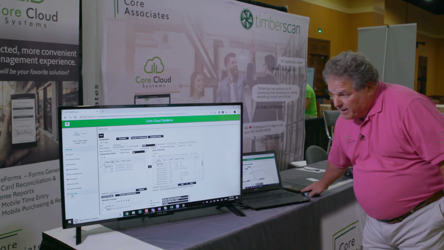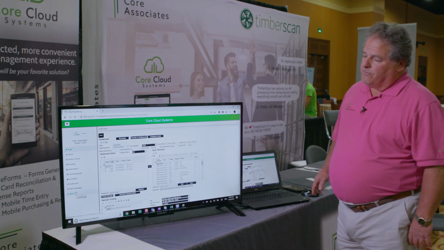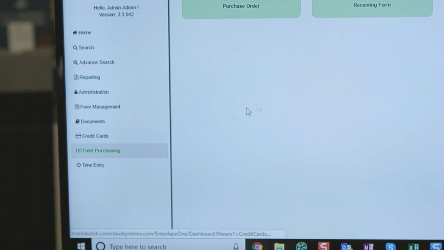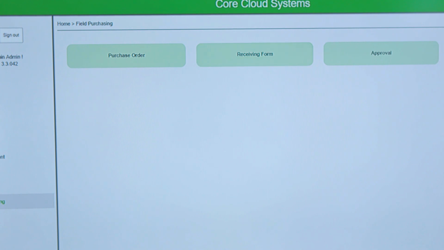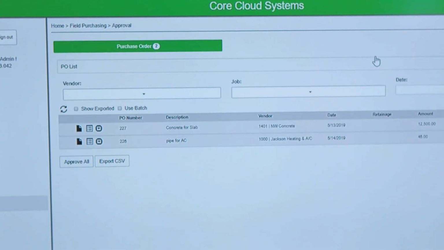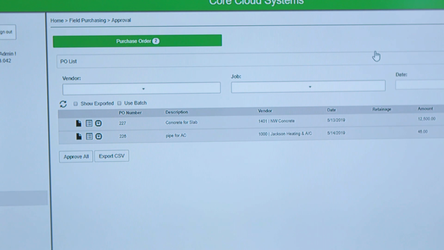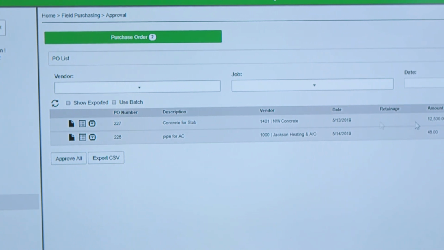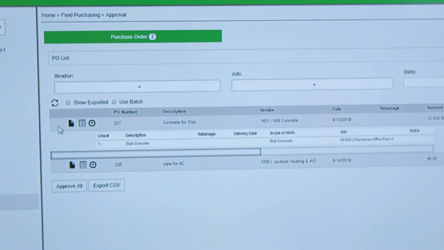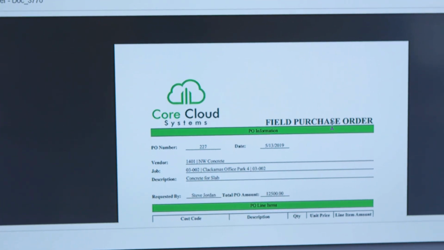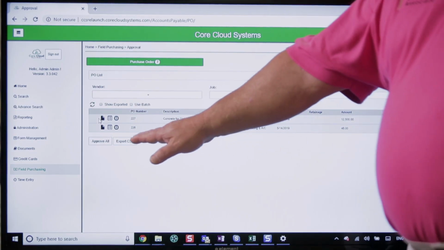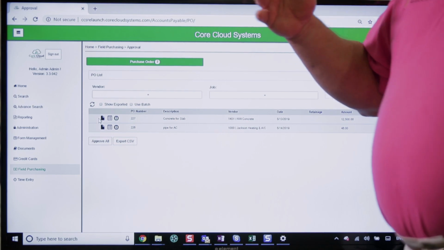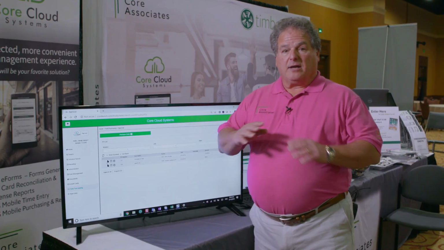Another aspect of the system is our purchase order system. We have several versions of this, but I'll take you through what we call our simple purchase order. You saw the forms, the purchase order and the receiving form, but what you haven't seen yet is the approval system. As we create purchase orders, accounting can collect them here in the approval system and approve them. They can drill down and look at the different options, like editing the form or seeing what it looks like. Then they can approve it and create the interface that sends it either into Sage Purchasing or into Sage Commitments. So that eliminates the double entry.